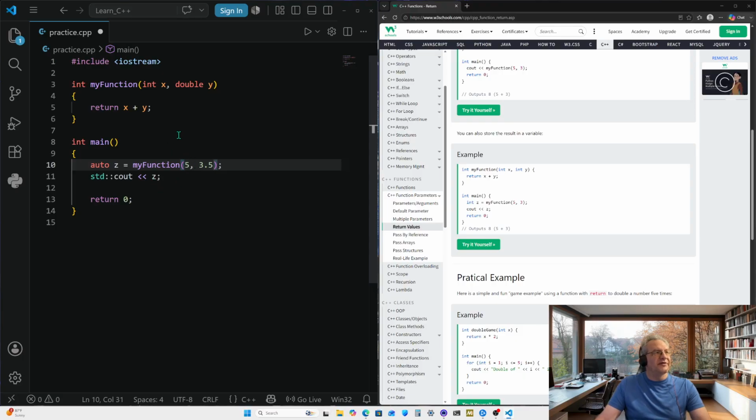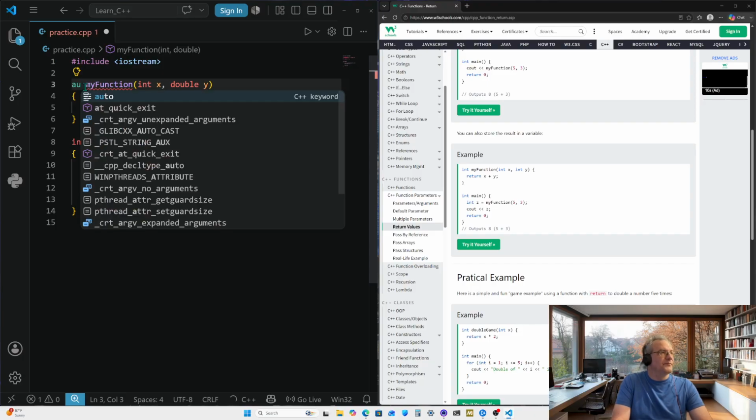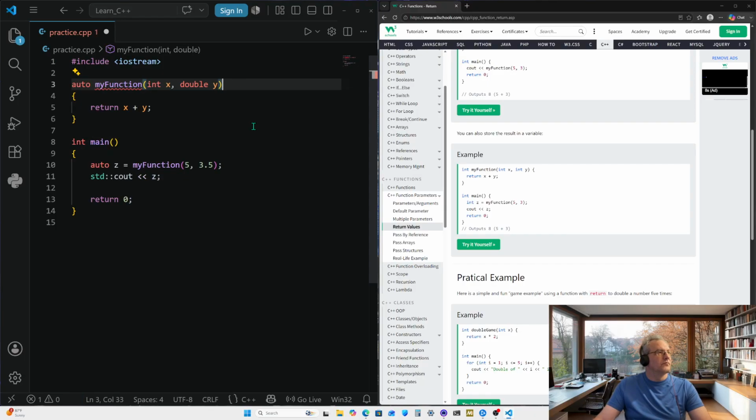The only downside about this is this still won't work because we're using integer, even though we got a 3.5 right here and it's going up here. When we come down here, it'll do the math. It'll still drop off the decimal point and the value after the decimal point because it's an integer. We'd actually have to change this to either auto itself or a double. And obviously, as we can see, discovering auto will not work for this.